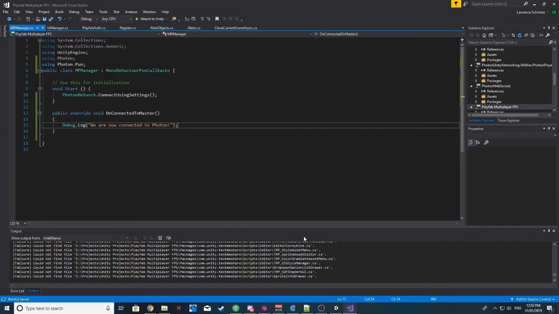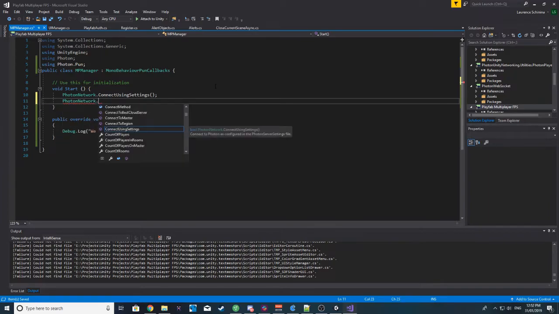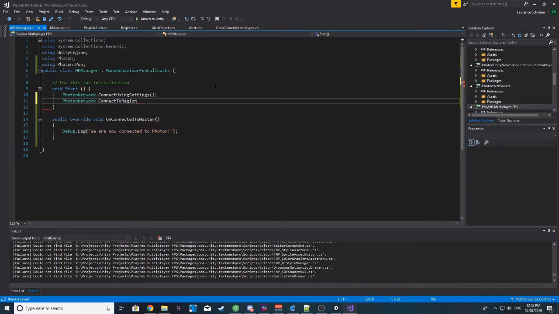Awesome. So what we want to do from here is, actually before we go on, I want to quickly see something, because I think something has changed in Photon 2 where the connect region is a little different.